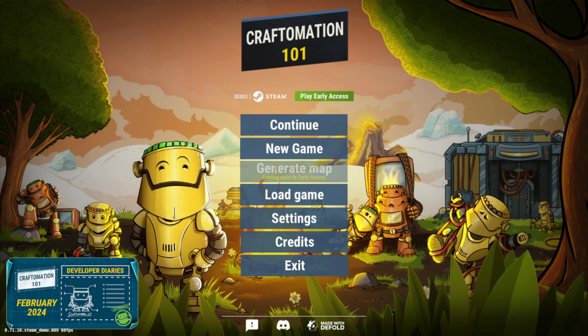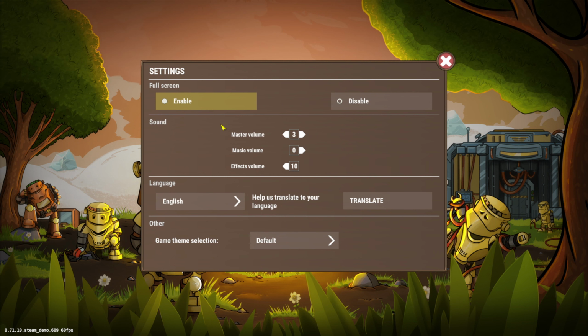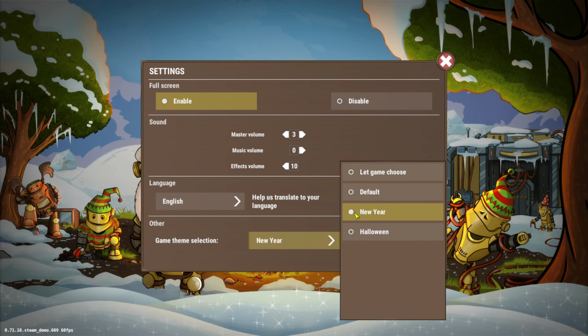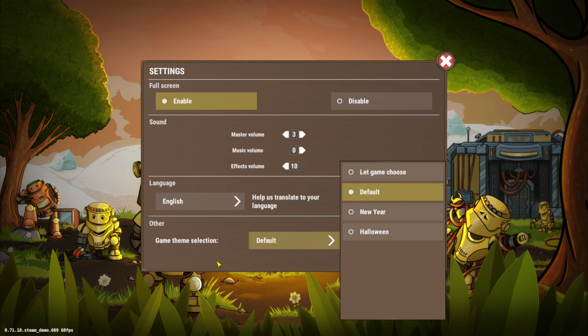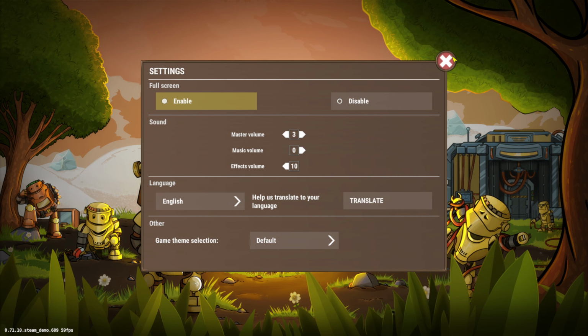One of the interesting things I thought about this game, while I was just checking it out, is that I went to settings and there's an option to enable things. But the really neat part was that down here in other, you can put game theme selection, and you can set it to something like New Year's and they all look like Christmas and whatnot. Or you can set them to Halloween and they have the little Halloween things. So that's pretty neat for a demo to be able to have those. But yeah, let's get going.